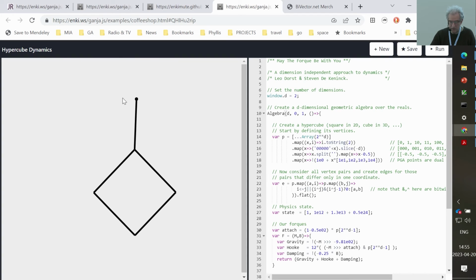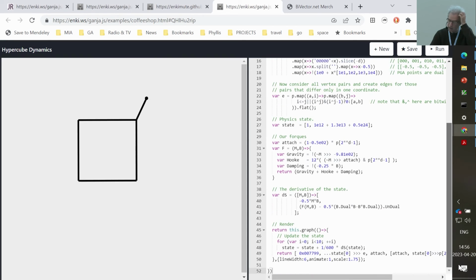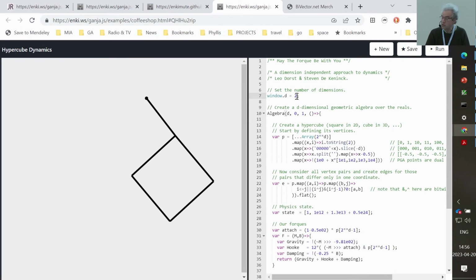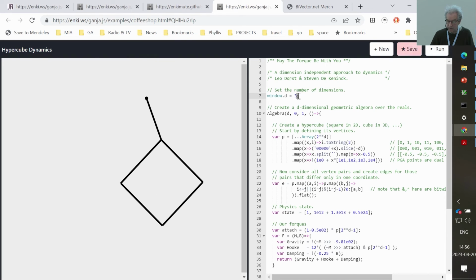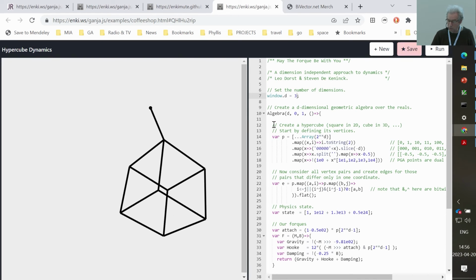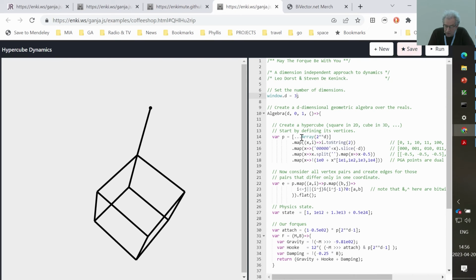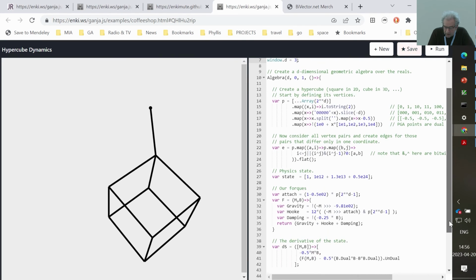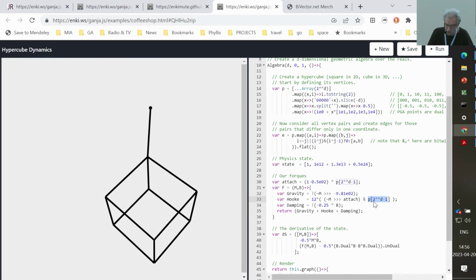So here he has implemented that. There's a nice video of him programming this whole code in real time. It takes 10 minutes, but you gradually see it develop. And the interesting thing now is that I have said here that the dimensionality is 2, and that's the initial thing in which he programs it. Then he makes the dimensionality 3, and automatically it changes the block. You have to look very carefully to see where the dimensionality affects the thing. Well, the number of points to make a cube in that dimensionality is relevant, and he attaches it to the last attachment point. I've always been in favor of calling this the 0th point.